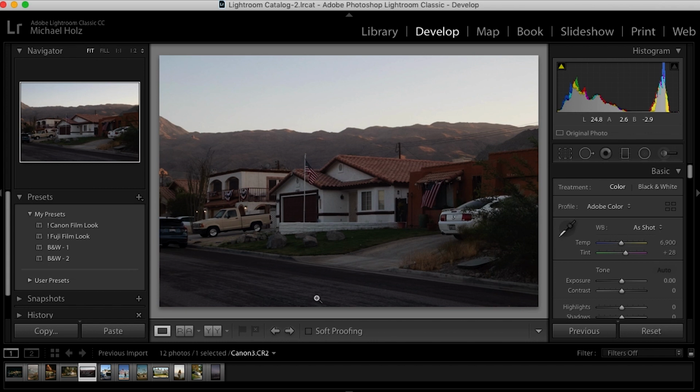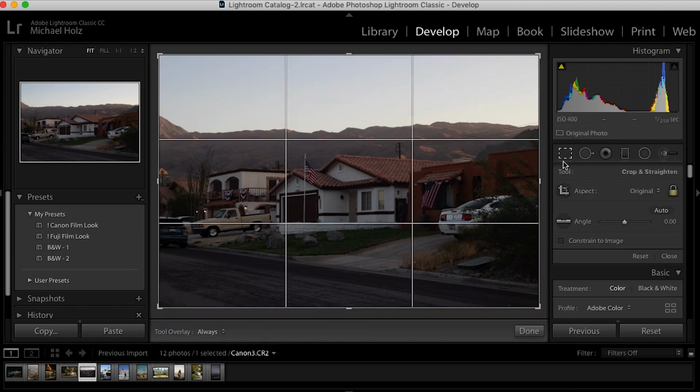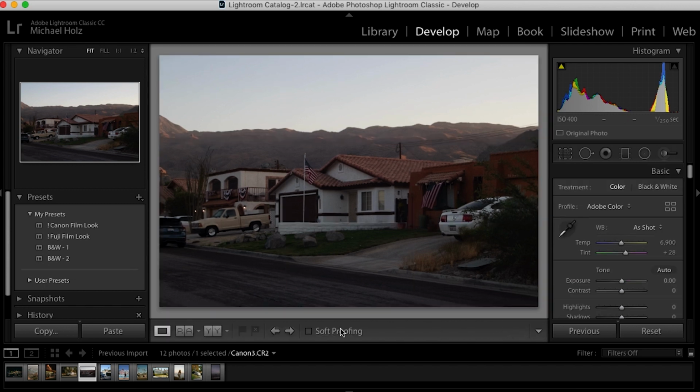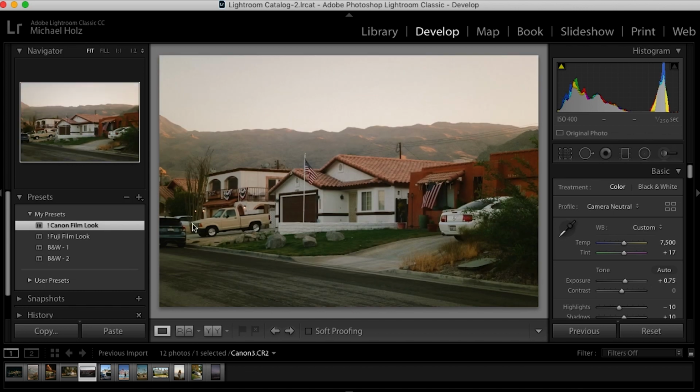The next image is my first Canon one that I'll show you guys. As you can see, there's not a ton of information up here, and that's because I used an FD lens on this image. So again, the first thing I'll do is click auto, see if it does anything. Not a whole lot there because this is pretty lined up. And then I'll go to the Canon film look.